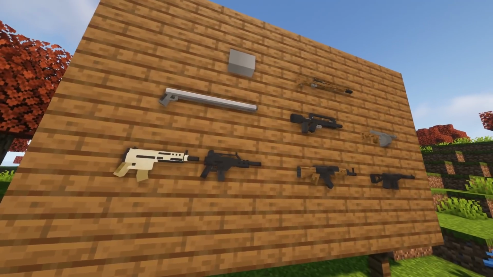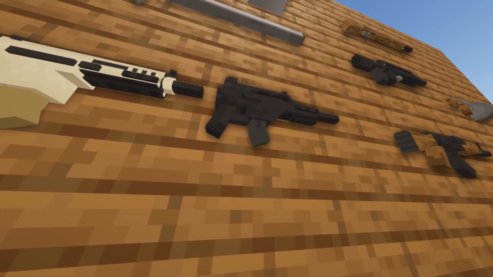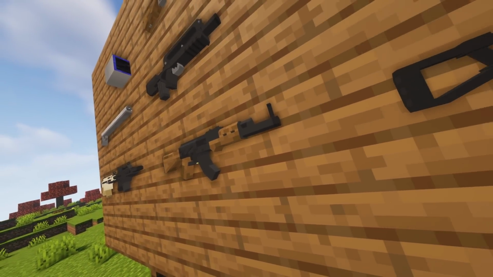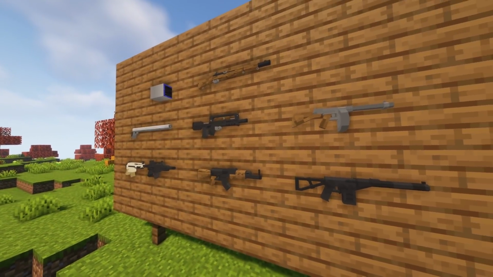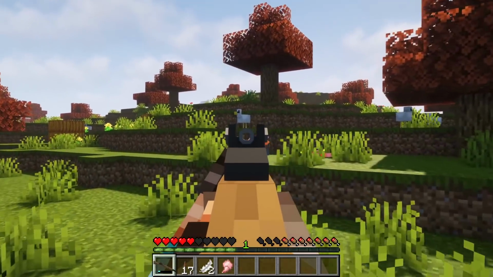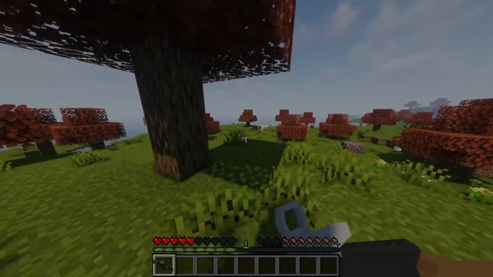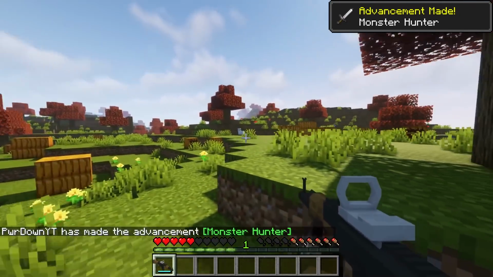Likewise, an expansion was released for Mr. Crayfish's gun mod, if you're using that. It's called Mo Guns and will give you access to 10 new weapons like the Thompson, FAMAS, M1 Garand, M16, and the SCAR. You'll have access to these weapons the same way you normally would, which is through the workbench. The mod also includes a new reflex sight which can be attached to some weapons.